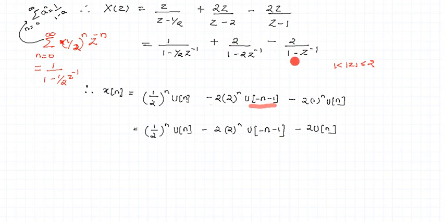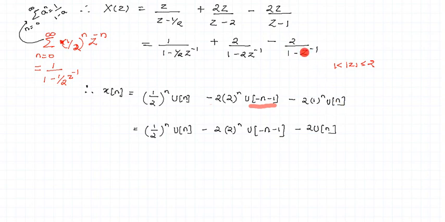Moving to the third term, what is the pole value here? The pole value is 1. With this pole value, what is our ROC? ROC is greater than 1. It means that this pole doesn't lie in the ROC, or the ROC is outside this pole. So ROC outside the pole indicates a right-handed part. Therefore, for the right-handed part, we again attach u[n] to this term, indicating that this part corresponds to an entirely right-handed signal. So we write u[n].